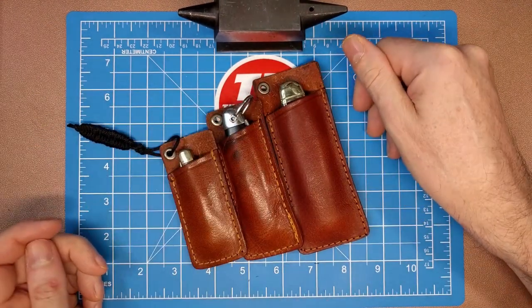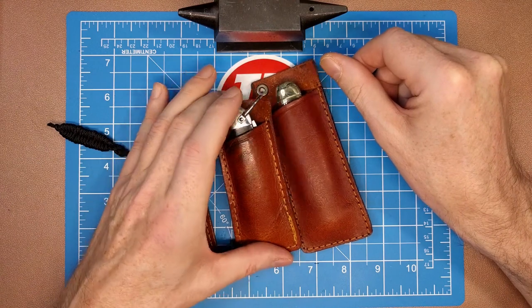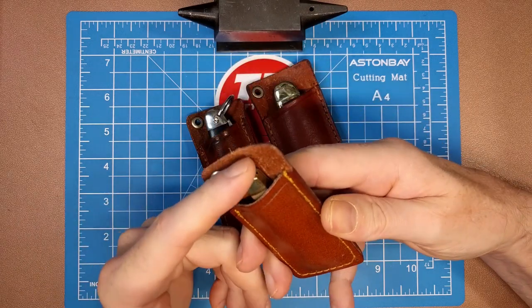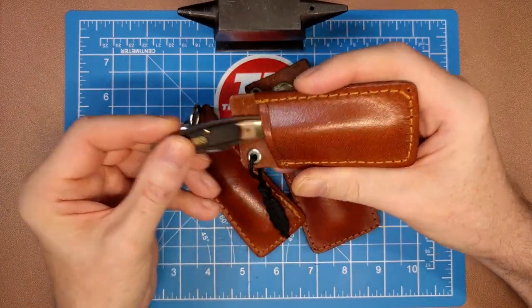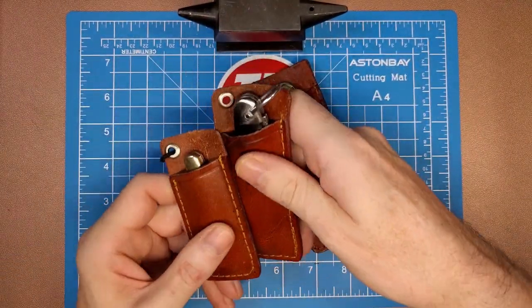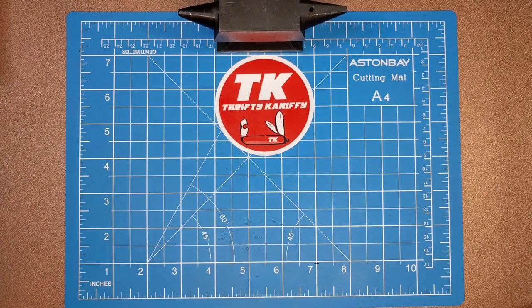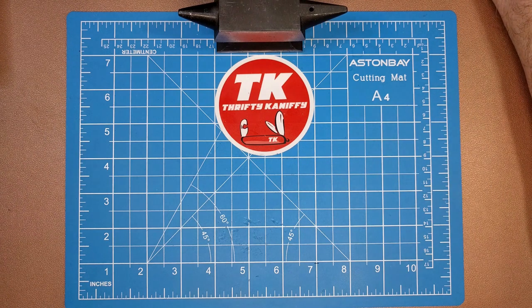All of these are solid — I'd recommend you try any of them for a lot of different patterns. The medium has been really useful for sow bellies and smaller Old Timers. If you have a Mighty Mite or some other smaller Old Timer pattern, these work really well. I'd probably just buy three of each to start with and play around. If you have a fairly large knife collection like I do, you're definitely going to find knives that'll fit them all.